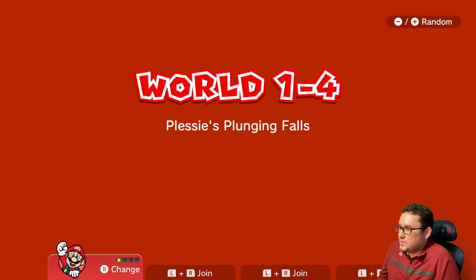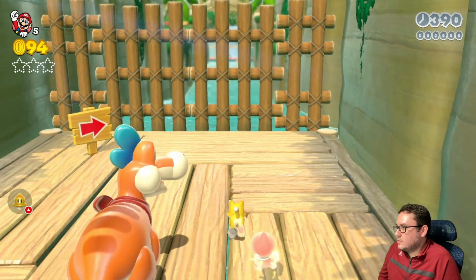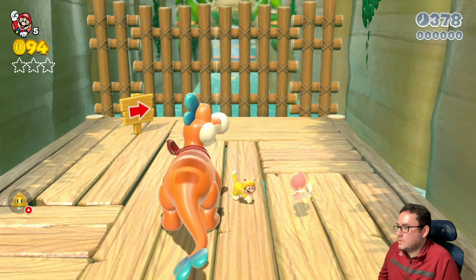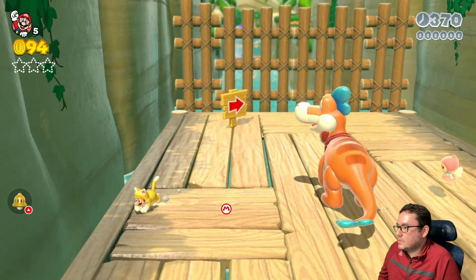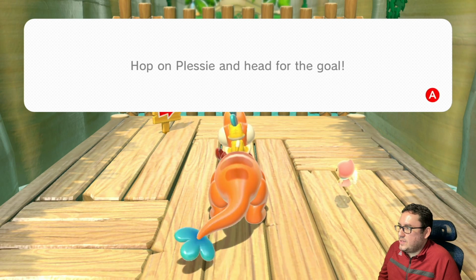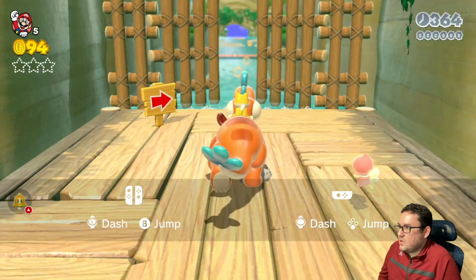Plessie's Plunging Falls. Let's go! Hope I am not racing. Am I gonna talk to you? Oh, I'm jumping on you. That's what I'm doing. On Plessie and head for the goal. Okay, fantastic. We're pressing B by jumping. Let's get going.